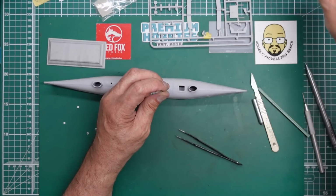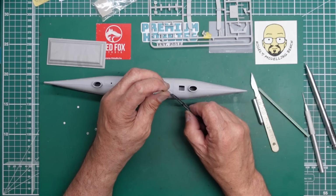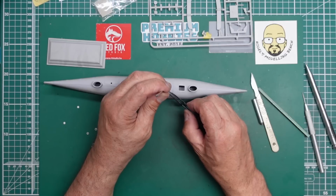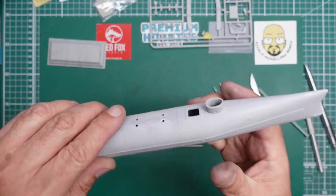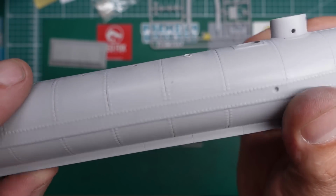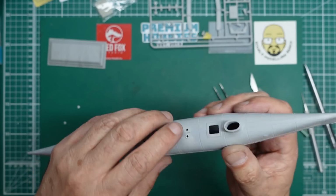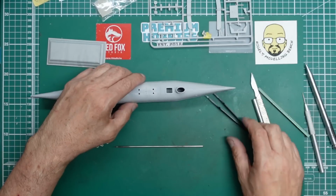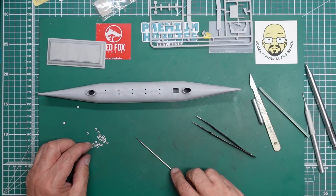Get some extra thin around it like that. Give it a little nudge down with the tweezers. And there we go, you can see we now have that raised area back again. Let me just give that a push down. And then when we go over with Mr. Surfacer, it'll sort of blend it all in again, so it'll be soft rather than being this hard raised edge. Or we might decide to leave it a hard raised edge.